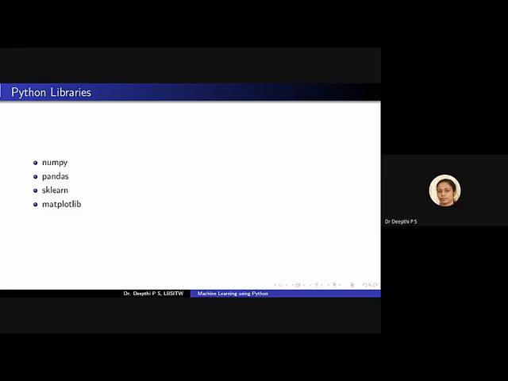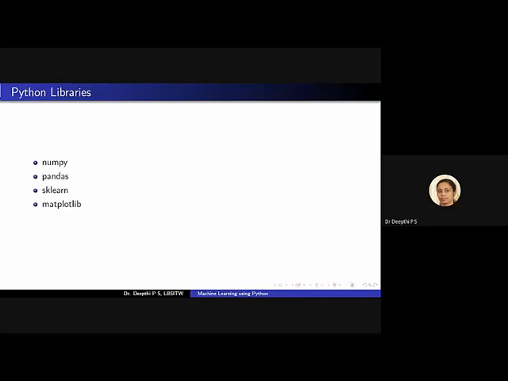These are the Python libraries we will see today. Important libraries: NumPy, Pandas, sklearn, and Matplotlib. I'm not sure if you are familiar with the Python language. Most of you must be knowing, but even if you don't have knowledge about Python, it is easy to get to know what things are needed to run a machine learning program.